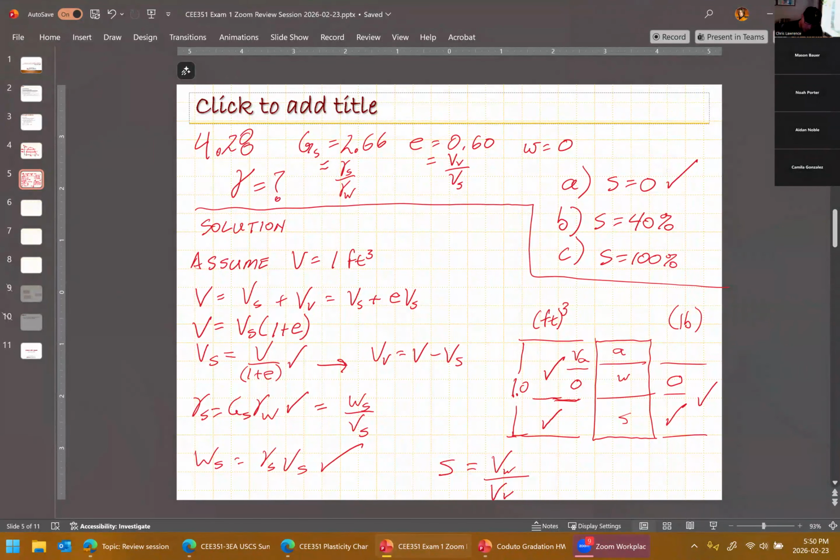And it's asking me now for the total density. Well, what's the total weight over the total volume? Remember I said V equals 1? So now you take weight divided by 1. Total volume equals 1 unit. Either that's cubic feet or cubic meters is always going to be the easiest. So total weight divided by total volume. Now I've got what is the density when S equals 0?